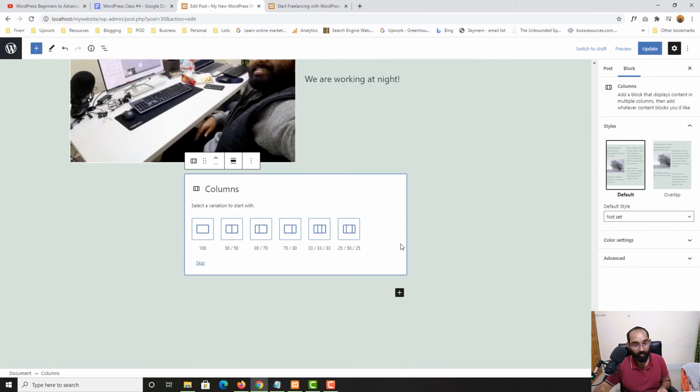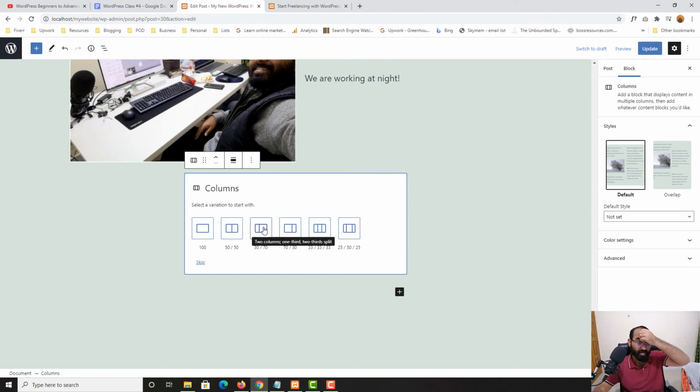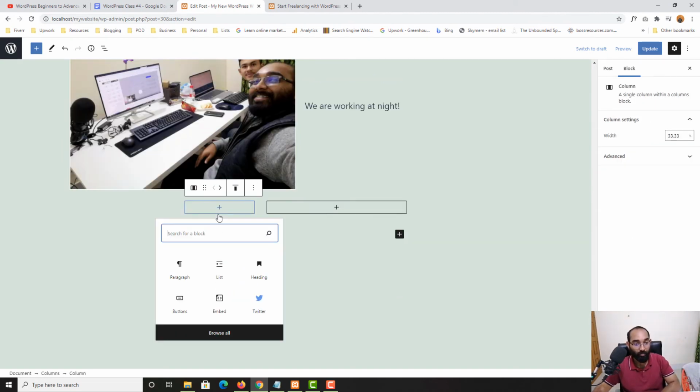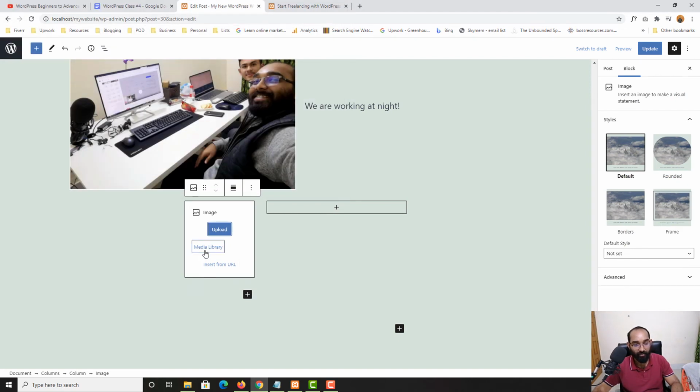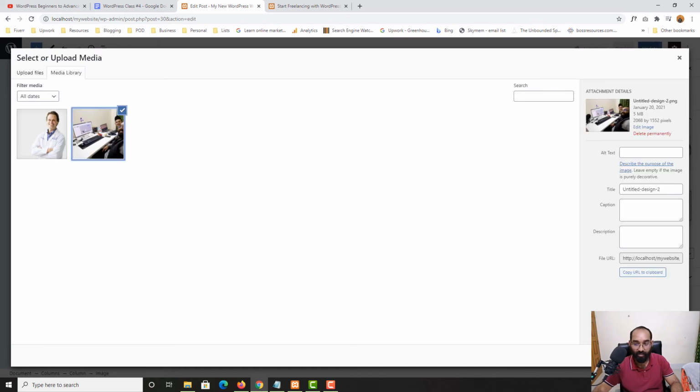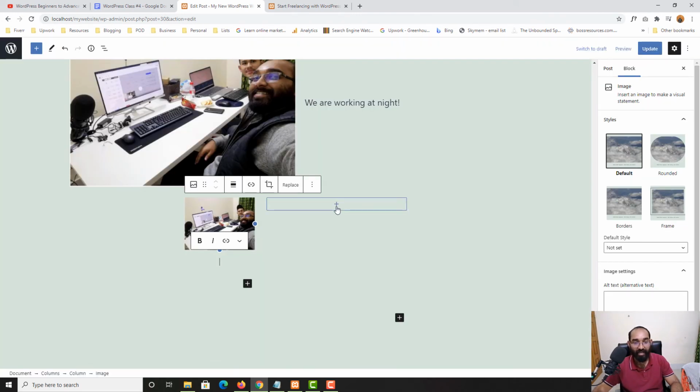If I click on columns, I should show you about this. Let's say I want 2 columns, I want 3 columns. You can simply add these columns. Let's say I want a 30 by 70 column row, and I can add an image from here. So I'm going to type out image, and you are going to understand much more clearly in future videos for sure. Let's say I want to add an image from the library again. Okay, image, and then you can do the rest of the settings which you have done earlier.